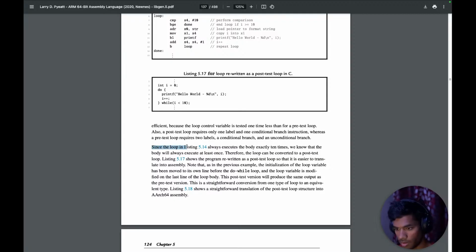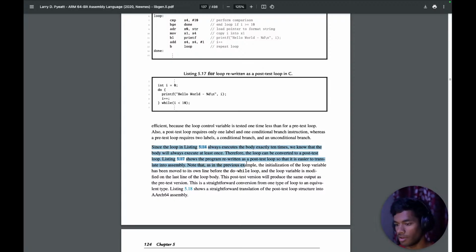Since the loop in listing 5.14 always executes the body exactly 10 times, we know that the body will always execute at least once. Therefore, the loop can be converted to a post-increment loop. Listing 5.17 shows the program rewritten as a post-test so that it is easier to translate into assembly.